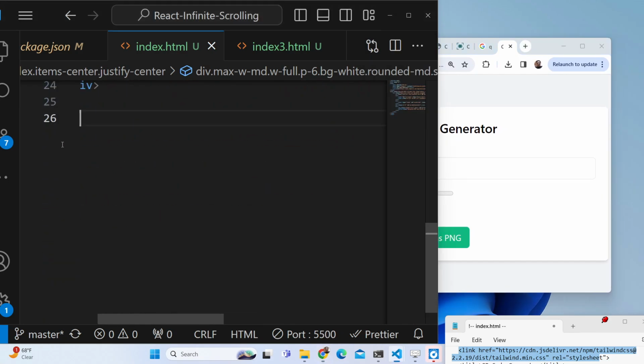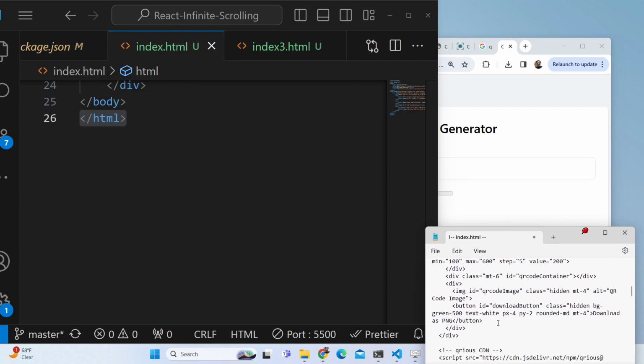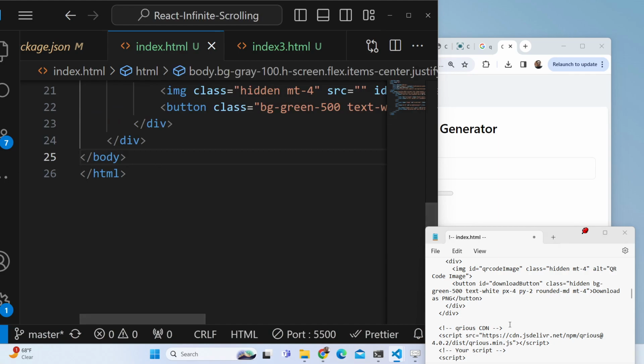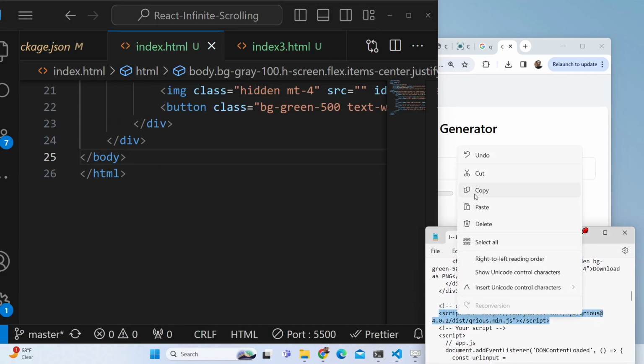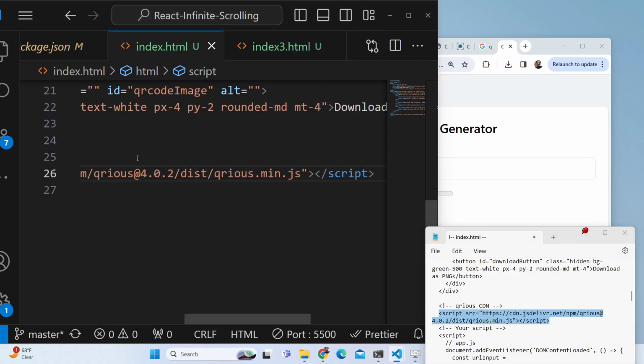Now we just need to write our JavaScript code which will be required for this purpose. So we will make a new file for that JavaScript code. First of all, guys, you just need to include the CDN for the QRious library, which we are using to generate the QR code from text.